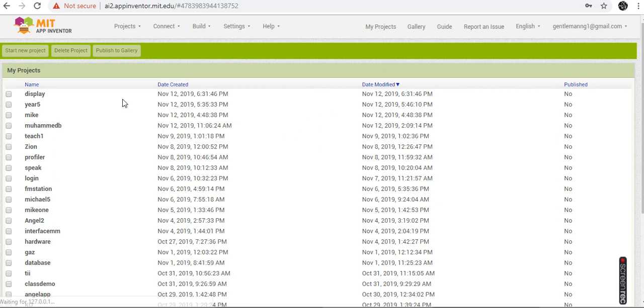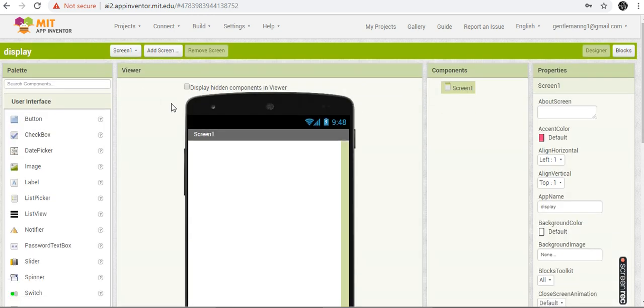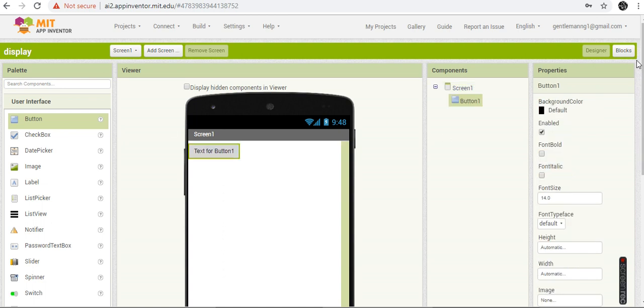If you have saved your project previously, you're going to see all of them there. So now going straight to the point. Now we want this app to display a message if we click on a button. Okay, first and foremost, I'm going to choose a button. Now this is a button that will be clicked.